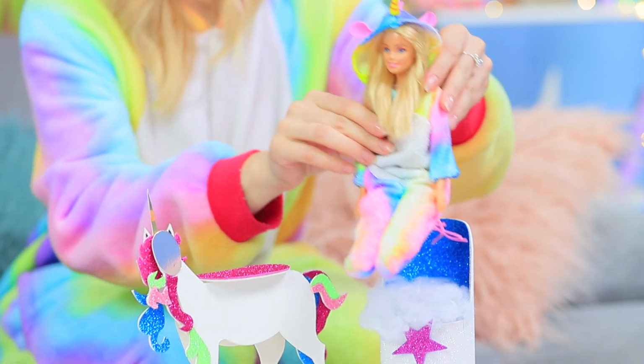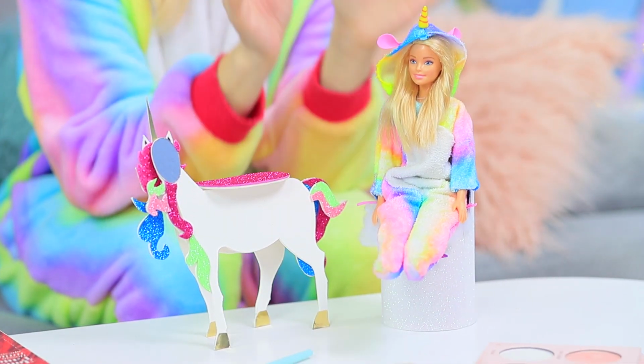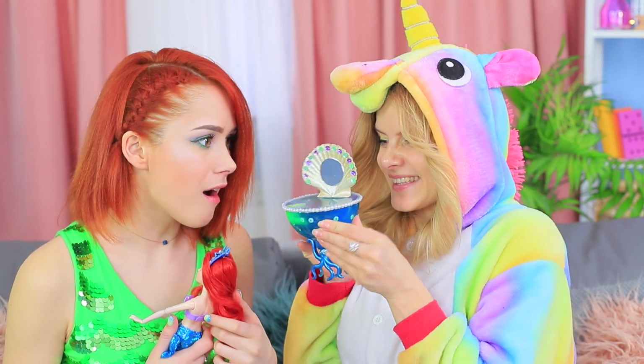This armchair is made out of clouds. It has a soft, airy cushion with a celestial back and a star. The unicorn doll will be very comfortable. Mermaid also wants her doll to have a comfy place to sit. Unicorn won't leave her waiting.